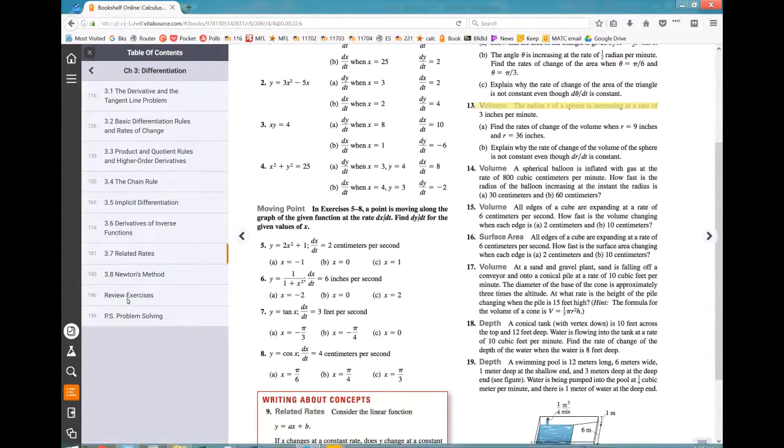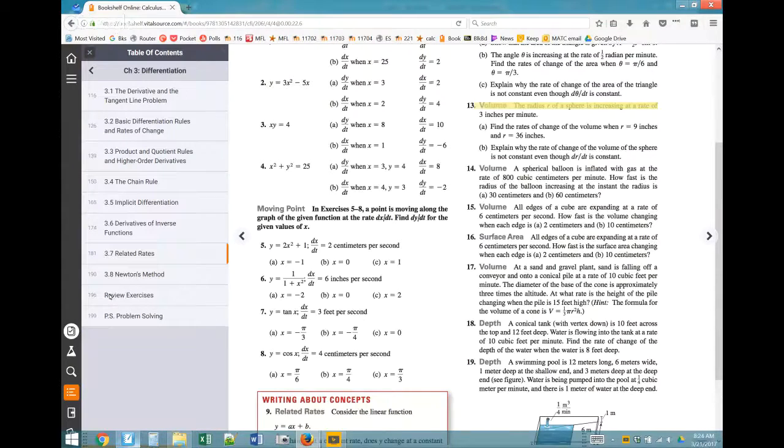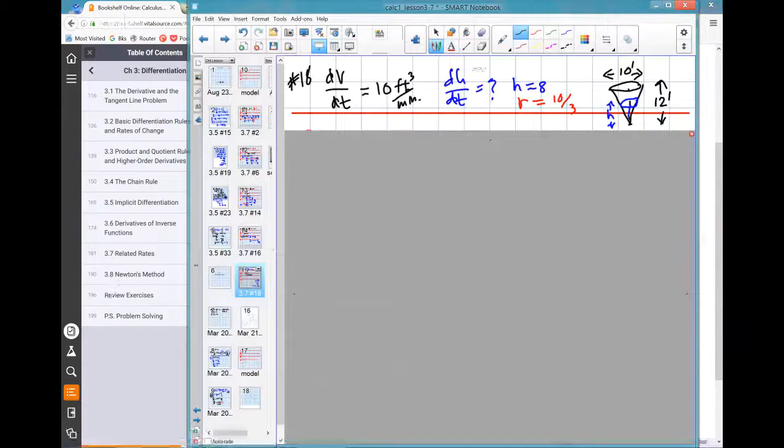So already I made a little picture here. It's really crude, but up in the top right corner, we've got this cone-shaped tank. It's 10 feet across the top and it's 12 feet deep. And then what I was sketching in blue is, as this thing starts filling up, that blue circle is kind of what the height of the water is as you're filling it up. Okay, let's go back and continue reading.